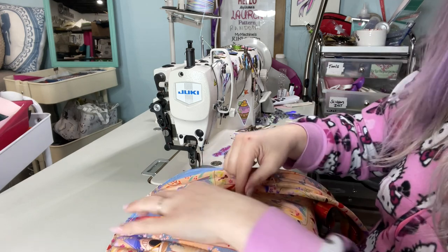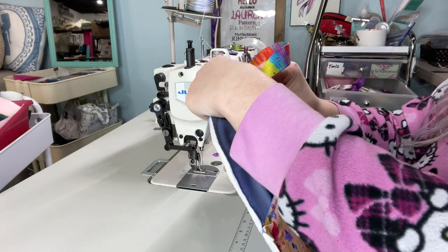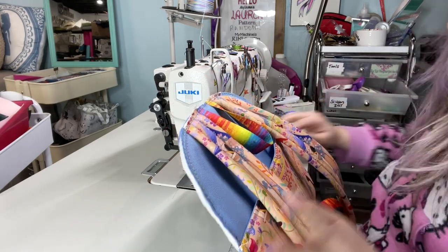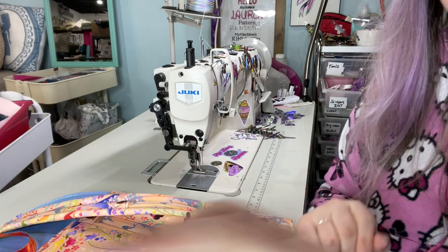I feel like if I was going to add it, I should have already, because it's going to show up on the lining side. But again, it's for me, so I don't care. I'm going to pass for now. And then we're going to work on our zipper panel.